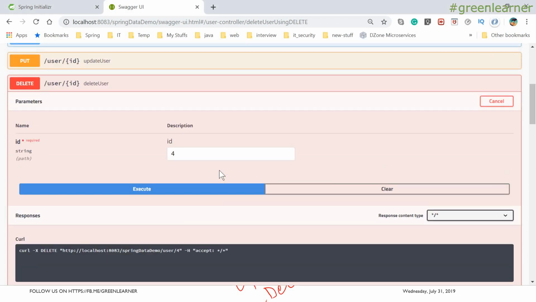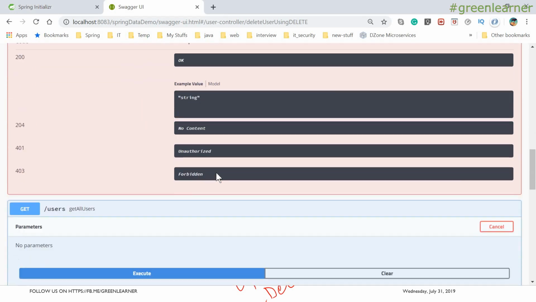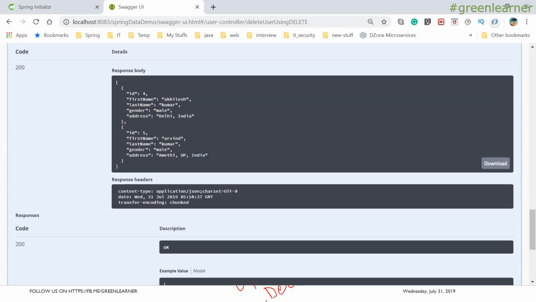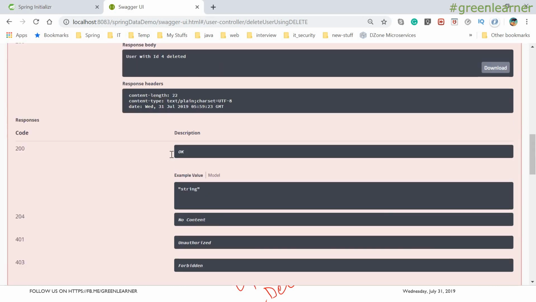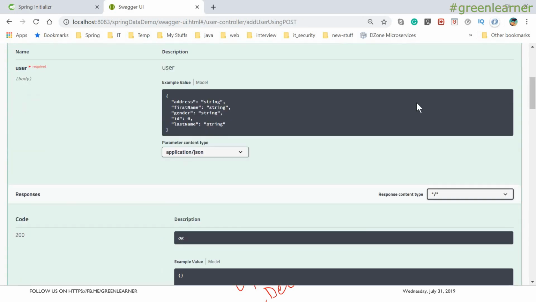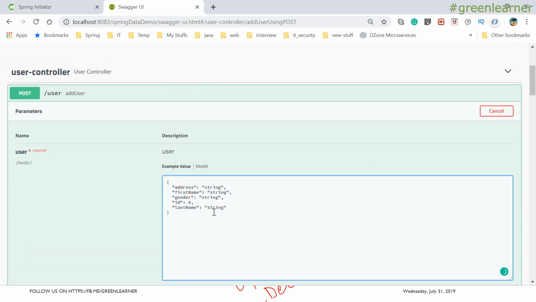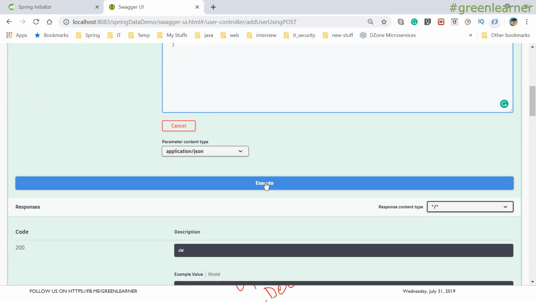Okay, let me go ahead and add some user into the database. Let me take this sample one, add user, try it out, and write it here. The ID I do not have to pass because it is auto incremented. Suppose Sheldon Cooper and mail, and I want New York. I'm giving this address, New York. So it will add the data into the database. Let's go ahead and execute it.